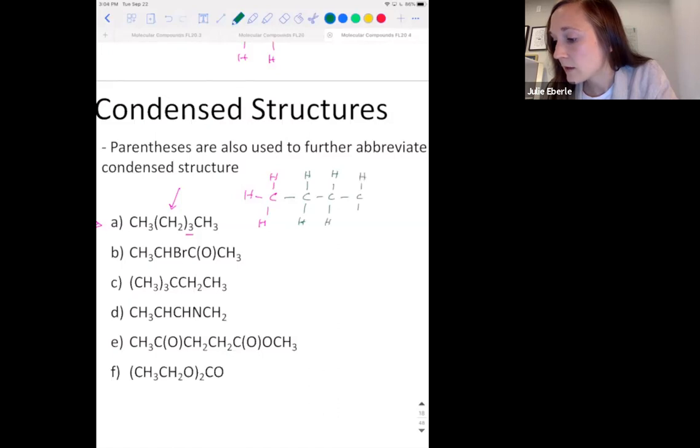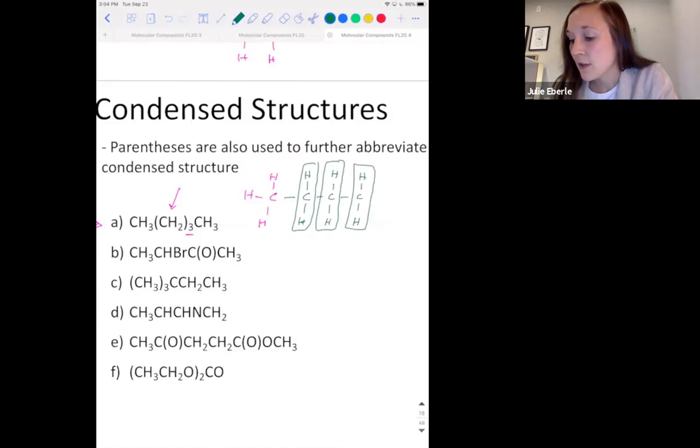And there they are, okay? And you could even box them in if it helps you see. Here are our 3 groups, and the main chain carbons are just connected there. So that's one way you can use parentheses. And then obviously at the terminus of this molecule, you have another CH3 group. The CH3 groups are the bookends, per se, to this molecule. Okay, so that's one way. But there's another way.